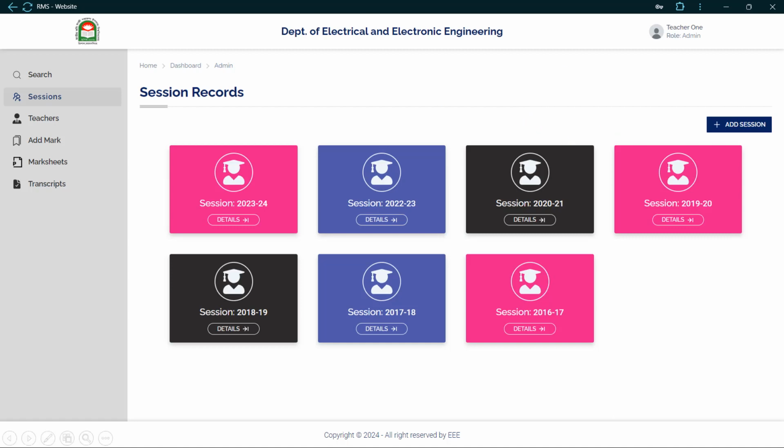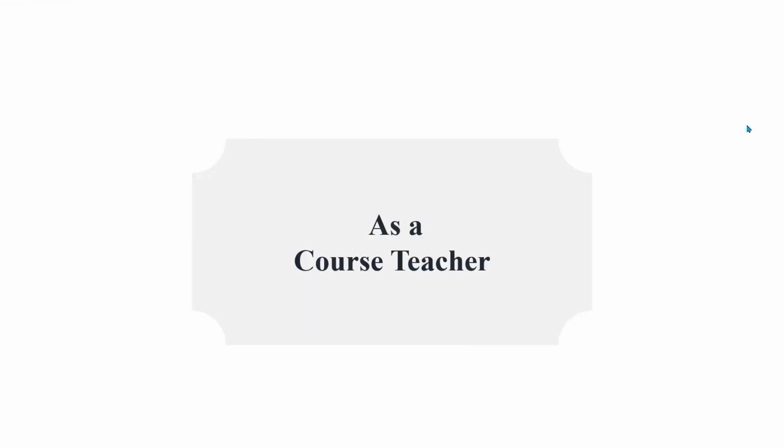So there is a button which is known as the add session button. By clicking this button we can add a new session. There is a key difference between the admin and the course teacher.